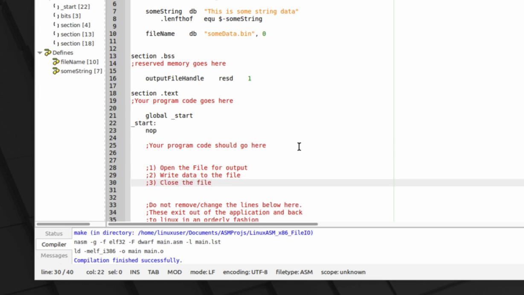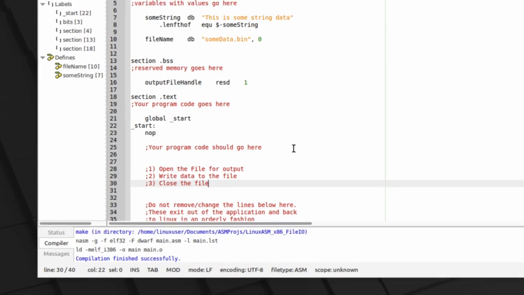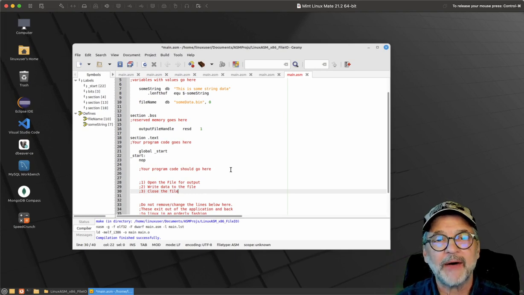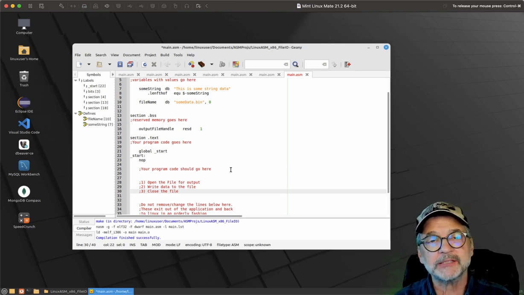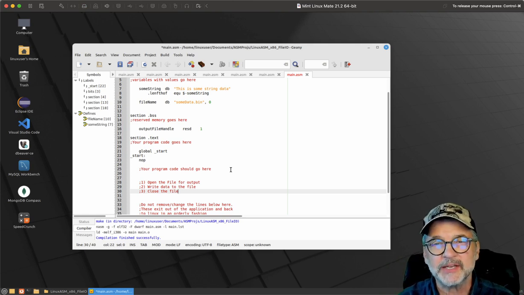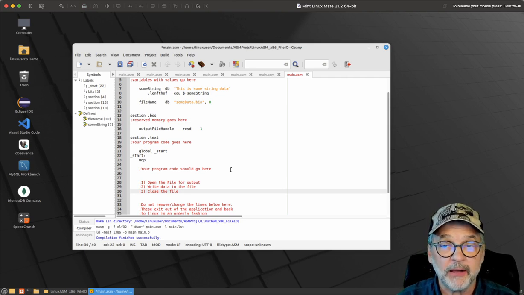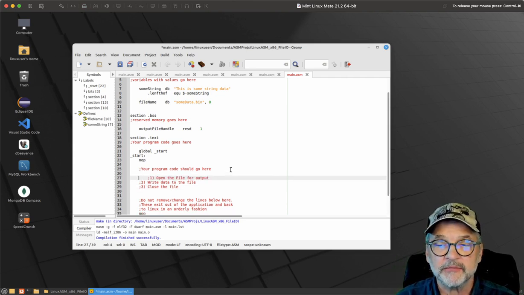Now, a lot of people will say, well, you don't really have to close the file. The program will do it for you. That's not true. Because the way that it works is that when you write data to a file, you're not actually writing it to the disk or the SSD or the thumb drive. What you're doing is writing it to a memory area that I like to call a file output buffer. And then the operating system decides when that output buffer is filled, I'll go ahead and write it out to disk. Now, you're not going to see that when you're writing small little pieces of data, but when you're writing a lot of data, the more data that you're writing, the more the output buffer is going to grow, and the more data you could lose if you don't close the file. So it's extremely important to close the file.